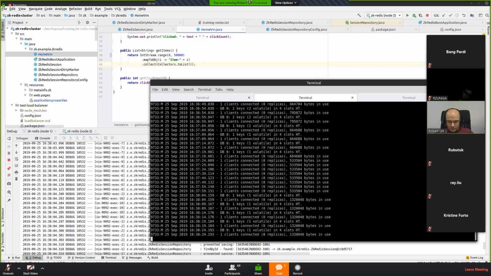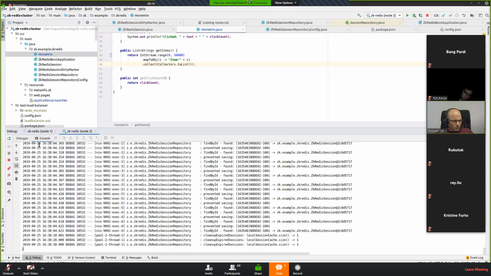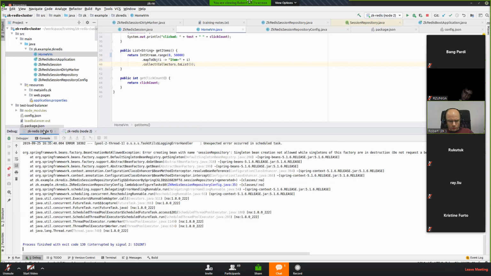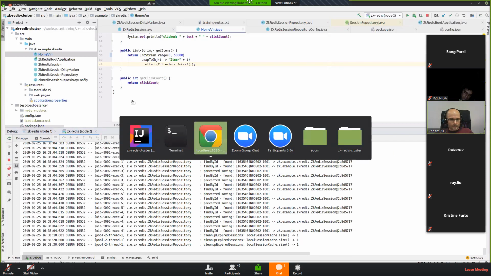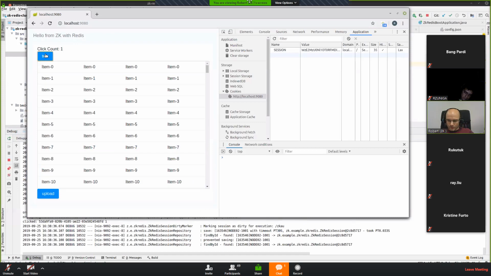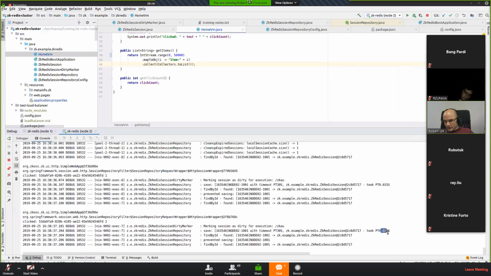And what we see in the timings, where do we see this? Which node is currently running? This one. If we click the button, we see that the saving takes a bit more. So it's now 0.02 seconds. If we scale this up a bit more, maybe take 500 million.